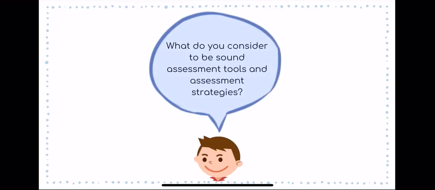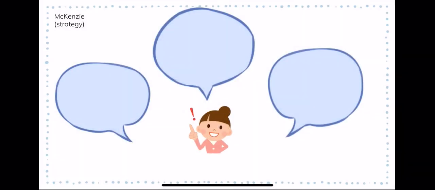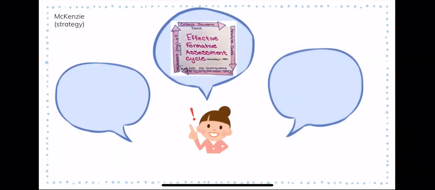What do you consider to be sound assessment tools and assessment strategies? One of the most important things I have learned is formative assessment. Formative assessment is used to gauge student knowledge as well as give students adequate time to reflect on their learning and improve before their learning is graded.